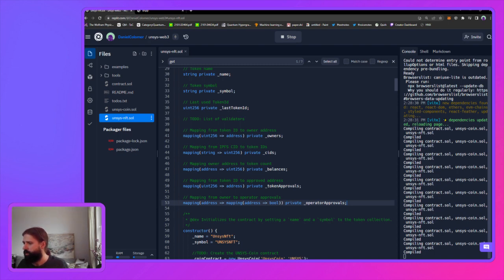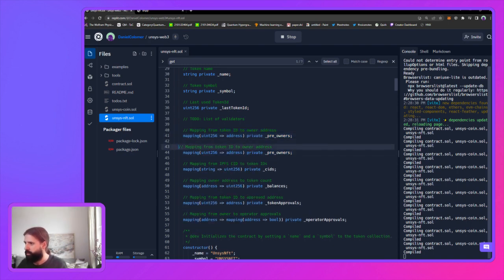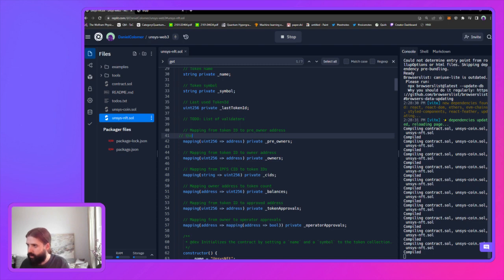No, okay. So we will have pre-owners and owners. We're going to have pre-owners and owners, so basically to a pre-owner address. Pre-owner address means these tokens are not yet validated.